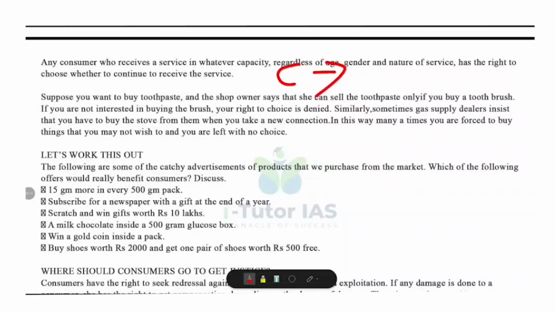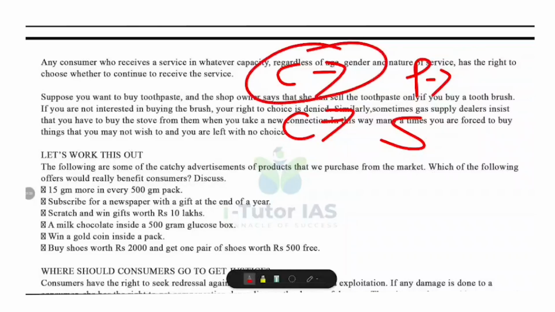Now, consumers' rights: the right to choose, that means consumers should not be forced to pay for a service not received, and the right to compensation. Abhirami was compensated for harassment caused by the appeal. Now, protection against unfair trade practices. Charging full fees in advance for a multi-year course is unfair. And the right to seek redressal. The consumer forums protected her rights under the Consumer Protection Act of 1986.